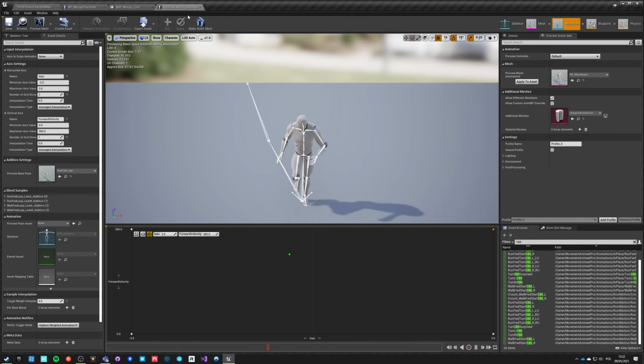Let's hit this as alpha, play. Okay, it's going back a bit fast. Okay, that looks ridiculous.